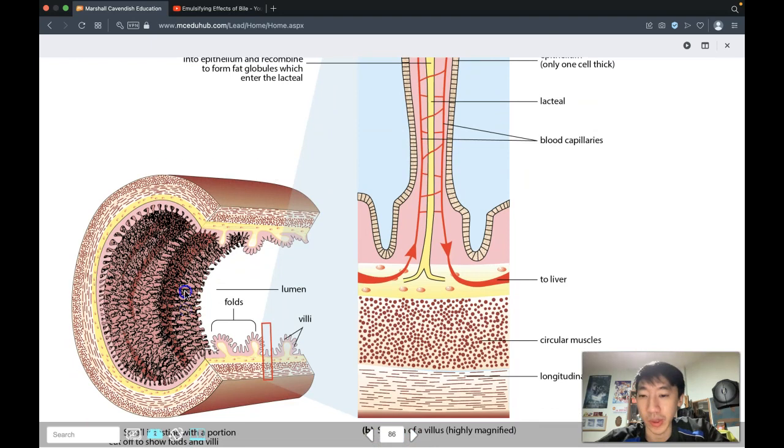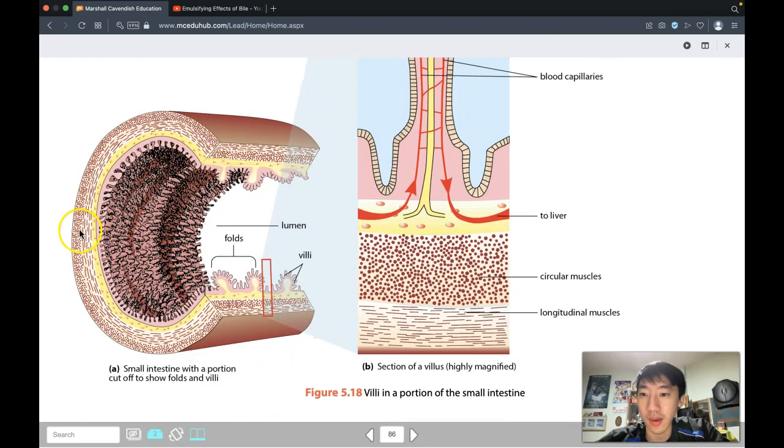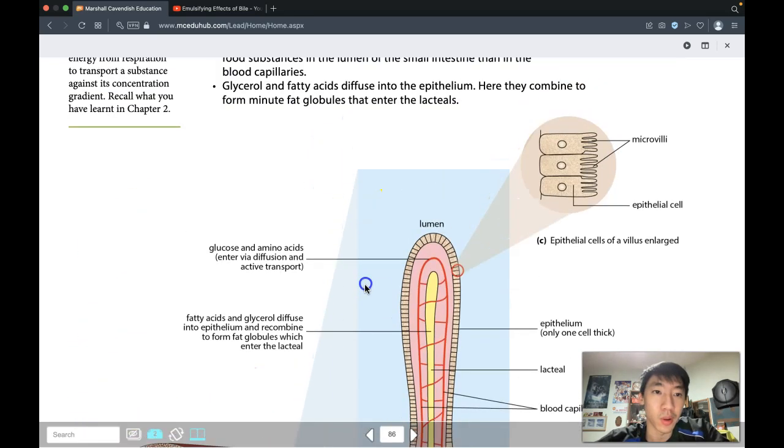Okay, so this here is a picture of your small intestines. The food is flowing through the lumen. It's getting captured by all of these folds, trapped in the folds and absorbed by the villi. On the villi, there's more called microvilli. So villi on the villi, microvilli.